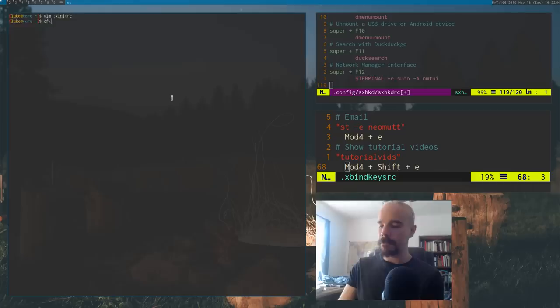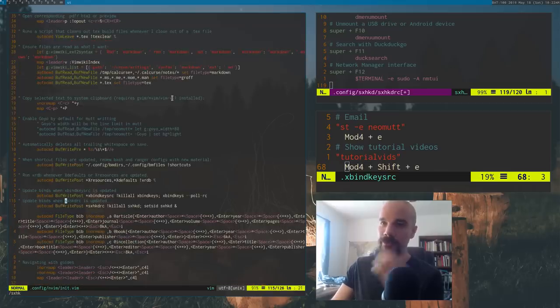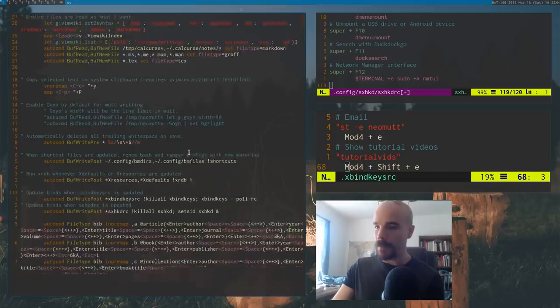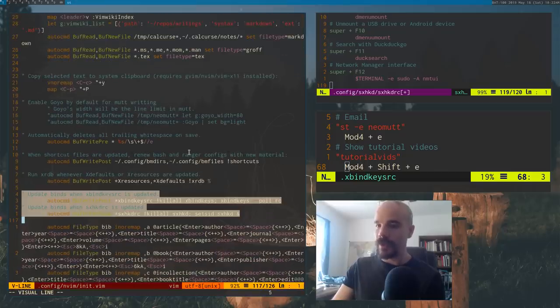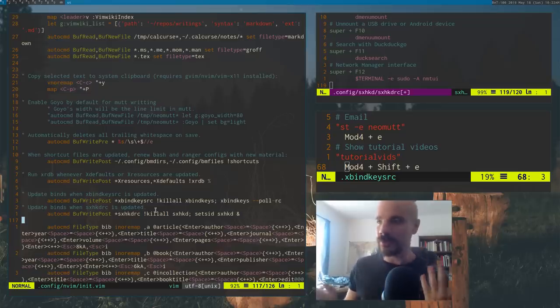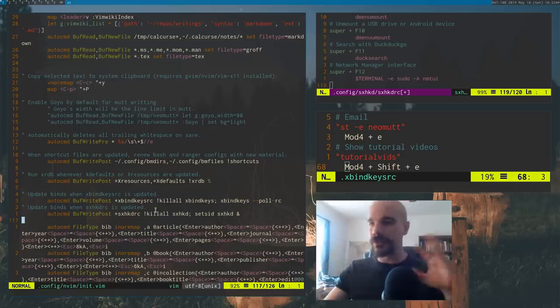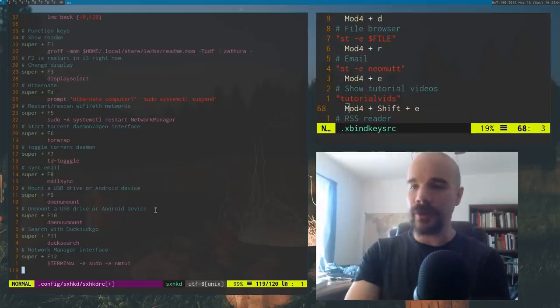And one other thing, I don't think I mentioned this before, but because I'm super lazy, I actually put everything in Vim. So whenever I save one of these config files, as you can see here, I have Vim automatically kill the previous instance of the hotkey daemon and rerun it so it has the new settings. So that way, anytime I edit these files, I don't have to restart my window manager. I don't even have to run a command. It just automatically updates. And that's nice if I need to troubleshoot. It's convenient. So anyway, hopefully that'll give you some ideas for kind of things you can do.